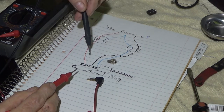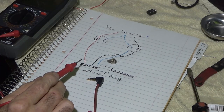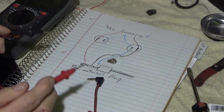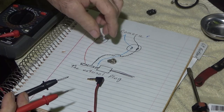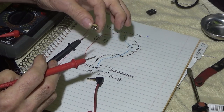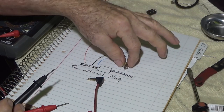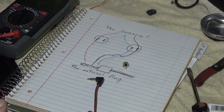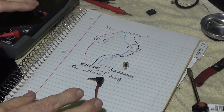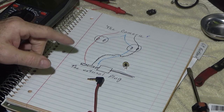You'll need one off the right channel. That goes here. And one off the left channel. That goes here. When I did it, I didn't care about right or left that much, but I think I've got mine right. I'm not 100% sure. I could not draw this plug out and show you where to put them on here, but you'll be able to tell looking at the plug. If you can't tell looking at this plug which wire needs to go where, you don't need to be doing this job because it voids your warranty, and it could fry your camera completely or fry the sound circuit in your camera. So don't go into this lightly.